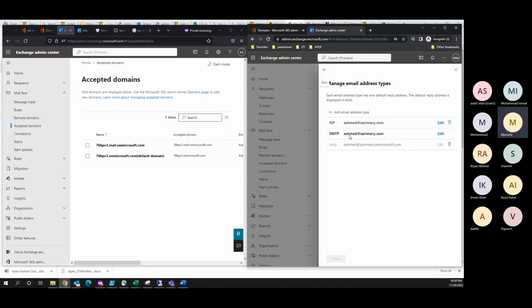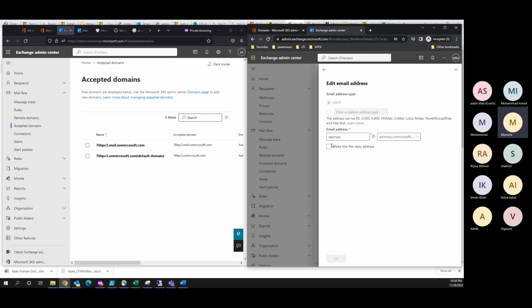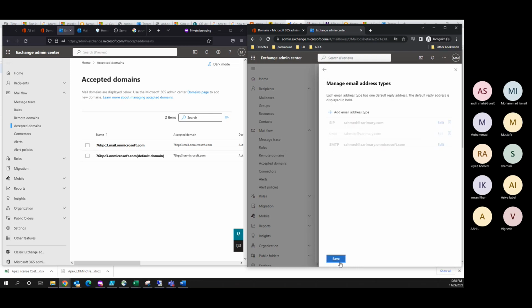It can be sma@zerimari.com and I can also have sma@zerimari.onmicrosoft.com, and I can select edit and make this the reply address also. This will become the primary SMTP and this will become the secondary SMTP. So a single user will have one mailbox and two email IDs. If I have multiple accepted domains, I can have multiple email addresses for a single user.